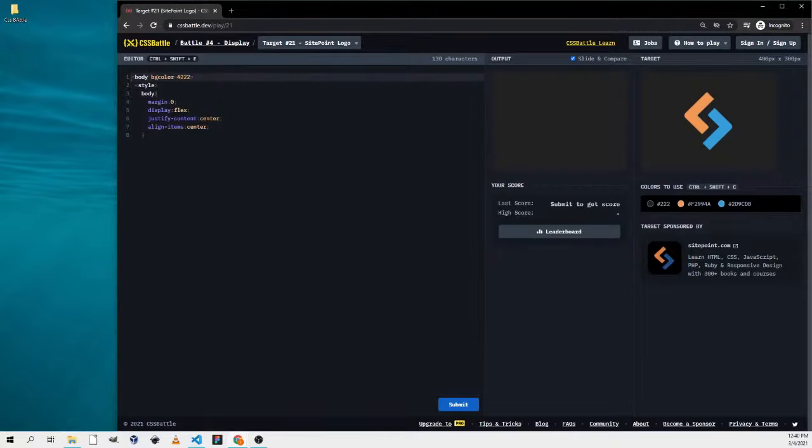Then let's have a p tag, and for the p tag, just for our reference, height, let it be 100 pixels, width be 100 pixels.